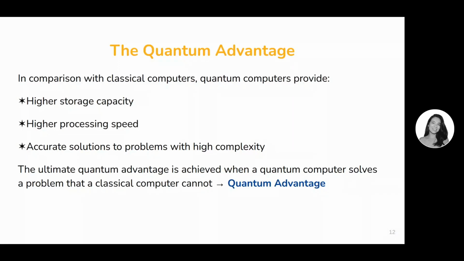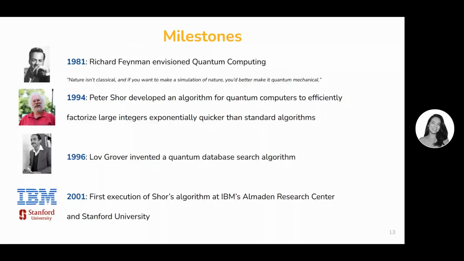And this is mainly what we are looking for. We are looking for a quantum advantage. We are looking for problems or algorithms or computational tasks in which quantum computers will have an advantage in solving these problems over classical computers. And again, advantage means in terms of resources and in terms of time. The good news is that we have already reached quantum advantage, even though it's not for very useful applications, but still it's a very good step. And this brings me to talk about milestones.